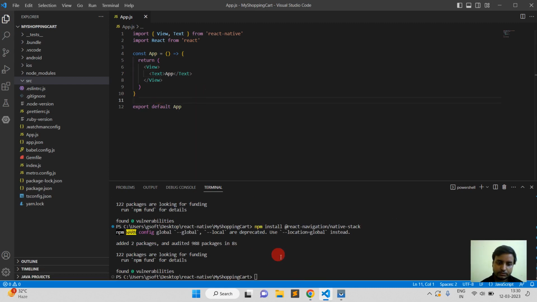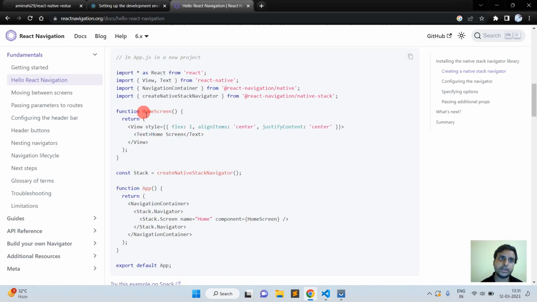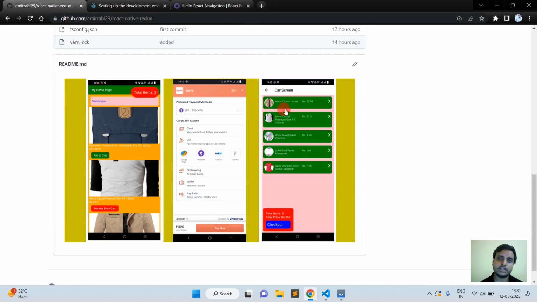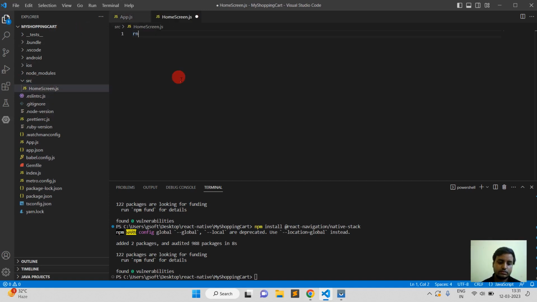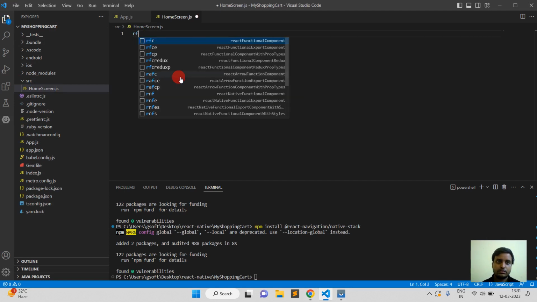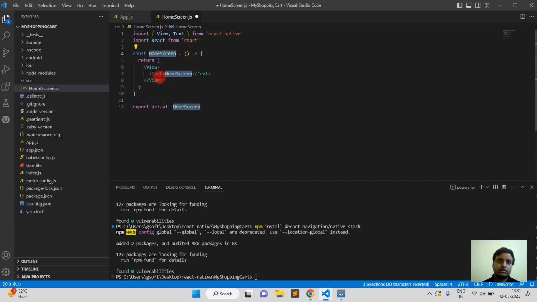Okay, now I'm going to create two pages. Okay, one will be the home page and one will be the cart page, this page and this page, inside the src directory. So just click on this and create one functional component here.